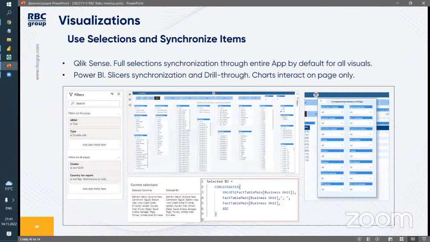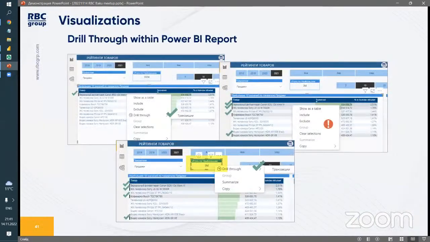You may say drill through. Okay, drill through. In Power BI, it works. We select one data point on a chart and drill through to the target page. But if several data points have been selected, then we need to invent some tricks. Here is a sample with aggregated amount in cart. Select items in the chart and then drill through from the cart. Interesting trick.